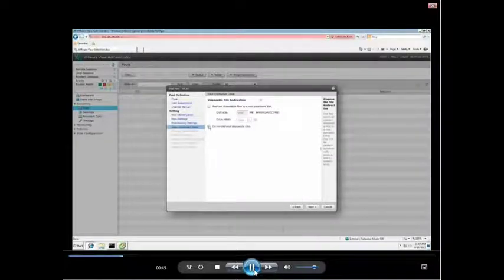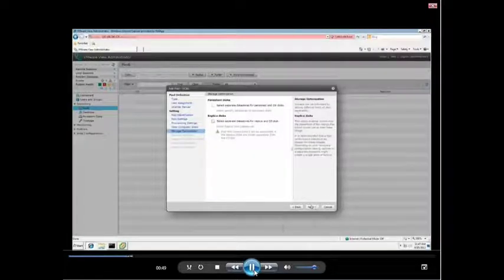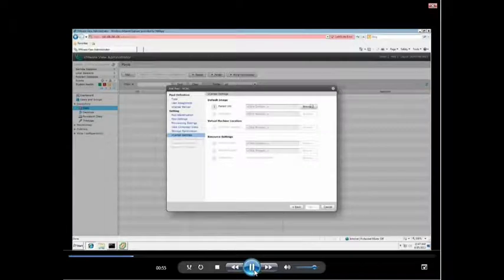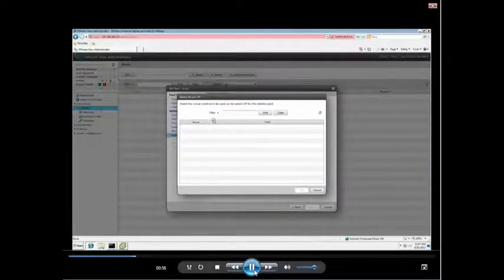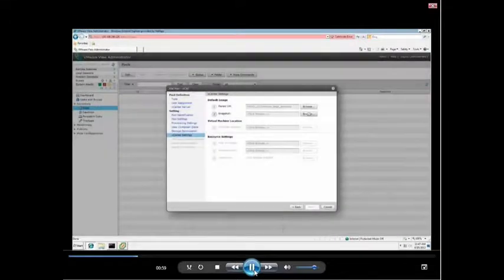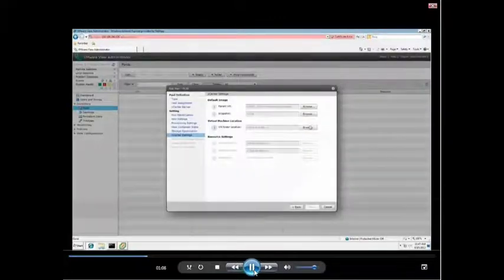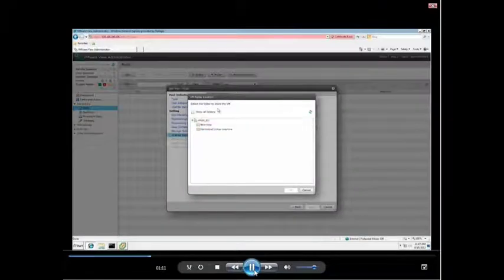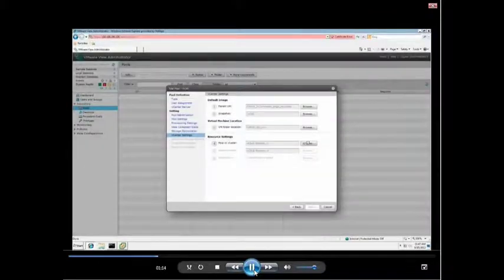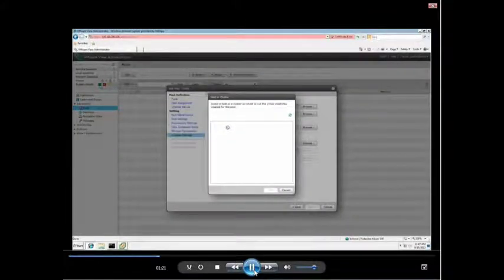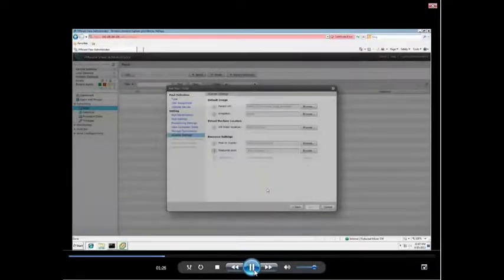So here we can have persistent or disposable disks. In this example, it doesn't matter either way. Here we're just selecting our snapshot, which will be the basis for our linked clones. So none of this is about the storage layer just as yet. And it's very wizard driven, so it's very easy. And I think the point of this demo, or one of the points, is to show you the integration between the storage and vSphere and virtual desktops, and how easy it is. Because if we had to go to another console to do this, it's just another step and another layer of complexity, which takes time.